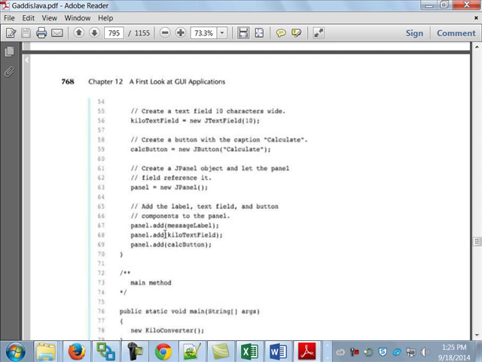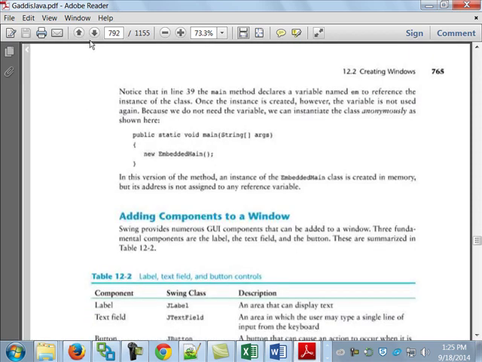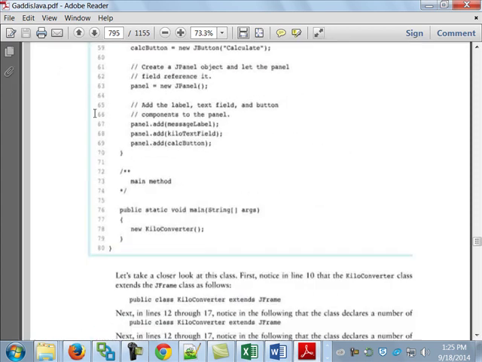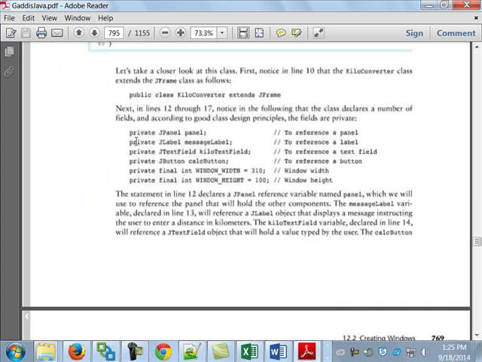All right. So what we basically have done after we do that is now we've got this. It's not operational yet because we have to put some code in there to handle the button. But right now, that's pretty much what we've done thus far. And that's what they explain.